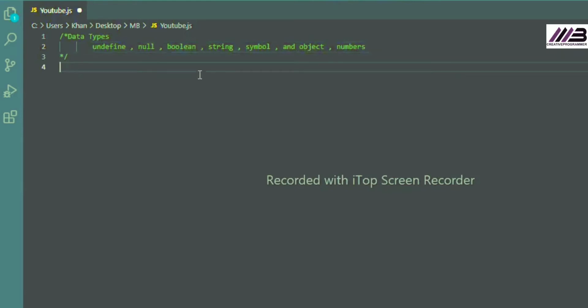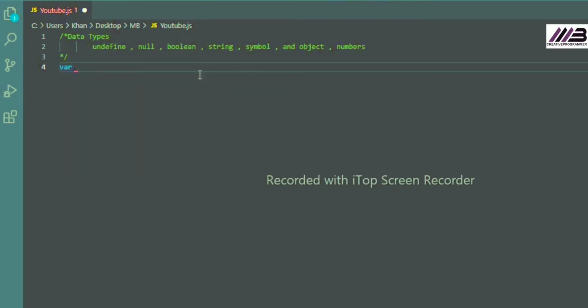Now come to variable. What is a variable? A variable is used to store data, like when we want to store some numbers, or some string, whatever we are using in our program, and we want to do some addition, subtraction, multiplication. We use a variable for that. There are three ways to declare a variable, and in JavaScript we'll start from var.